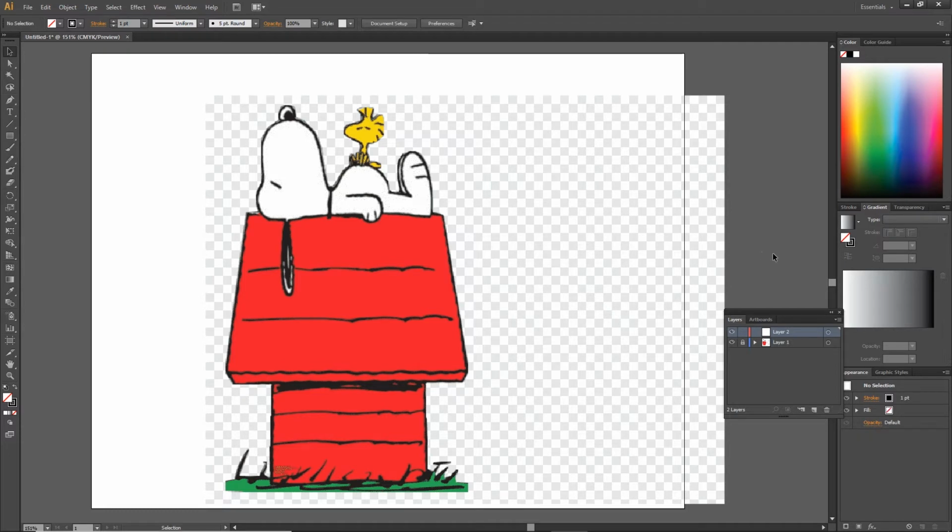I had to move my artboards over because my record button is actually in the way of where my artboard selections are, so I just moved them over so I could see what I'm doing. So you make a new layer. Once you have the new layer, you use the ellipse tool to create designation marks.